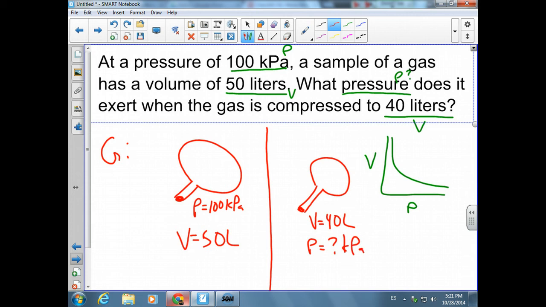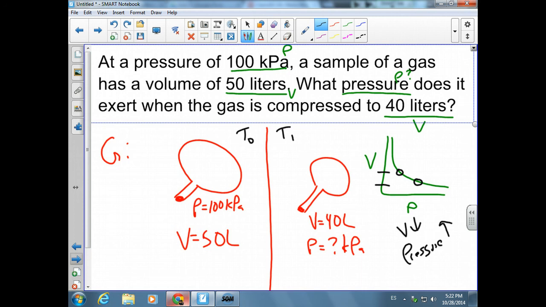Okay, so now let's figure this out. I've got to show that the volume went down. I did that. And what should happen to the pressure? Well, the volume went down, which means that if this is my T0 and this is my T1, then I'm talking about this to this, because this is going to be a smaller number than this. So that means that my pressure went up because my V went down.